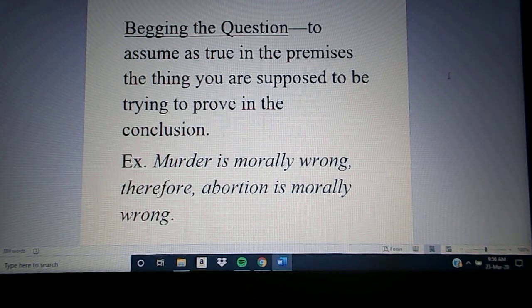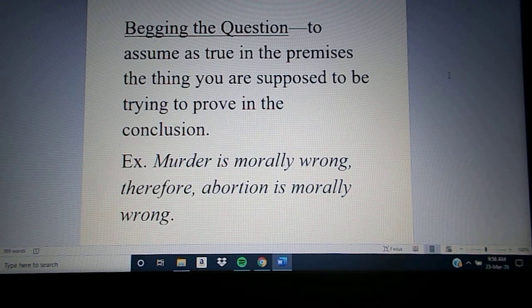So for Anselm, it seems to be contained within the concept of God that God is real, because we can't imagine anything greater or superior, and God is that which nothing greater can be conceived. But here's the problem. If you were trying to convince an atheist that God exists, and you said to that atheist, so what is the definition of God? That atheist is not going to say God is that which nothing greater can be conceived. That atheist is going to say something like, well, God is a fictional being that was created to control and manipulate the masses. And as soon as you use that definition, the whole argument falls apart.